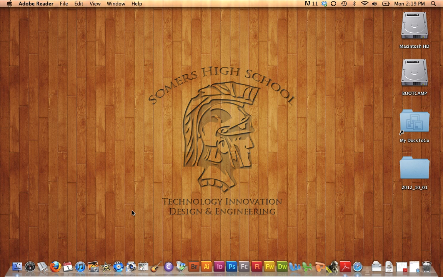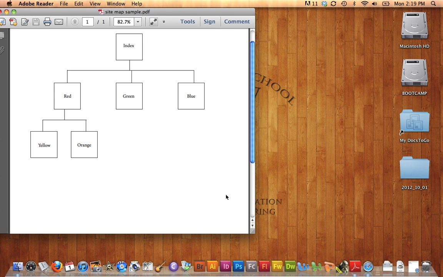With the sitemap, we're going to arrange each page and how the audience will move through the site. It's very similar to a concept map that might help you organize your ideas for a paper. The sitemap is going to help us organize our ideas for our website. So if we take a look at a sitemap that I've developed here, very, very simple. I've done this on InDesign, but you could do this on a piece of scrap paper with pencil and paper. It doesn't have to be pretty, but what it does have to do is delineate the flow of the audience through the site and how they're going to jump around.